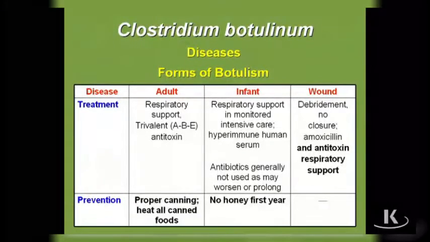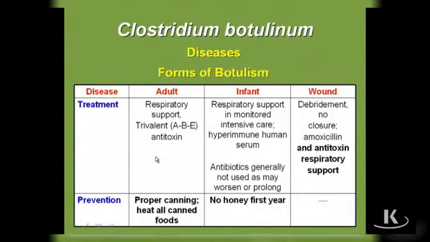All right? Now, we go down to prevention. Prevention for adults is proper canning, and again, in the example of the store-bought canned food, it's going to be that bulging can, which is an indication that you have bacteria replicating in there, and that's the gas production from the bacteria that you're seeing in that bulging can. In the infant, of course, it's no honey. And again, when they ask you that question, they could be asking you the diagnosis, they could be asking you about the toxin, or they could be asking you about the suspect food for botulism. But all in all, that's going to be a highly testable subject for Step 1.